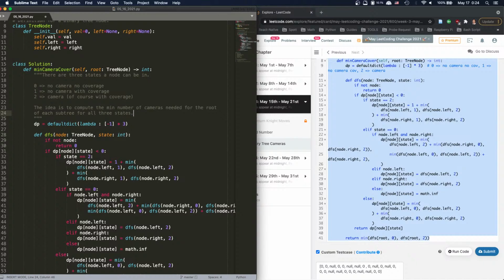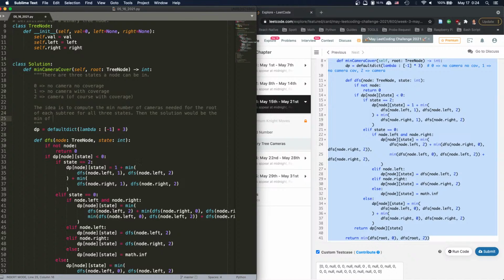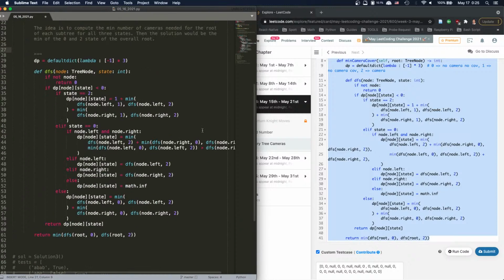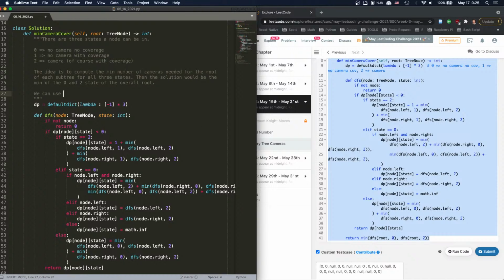Then the solution would be the minimum of the 0 and 2 state of the overall root. We can use DFS to do this along with a DP, along with a cache, along with memoization.